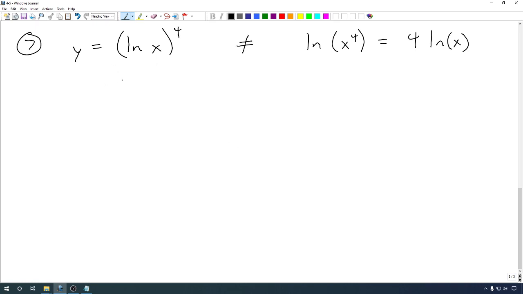So when we differentiate this thing, we're instead going to have to use the chain rule. We have a 4th power as our outside function. The derivative of a 4th power is 4 times whatever's inside to the 3rd power, using the power rule. Of course, the inside is still the natural logarithm of x. But now we also need to multiply by the derivative of the inside function. And remember, the derivative of the natural logarithm of x is simply 1 over x. And again, we could rewrite this however you want to. I'm not going to change it. I'm just going to leave it as it is right now.